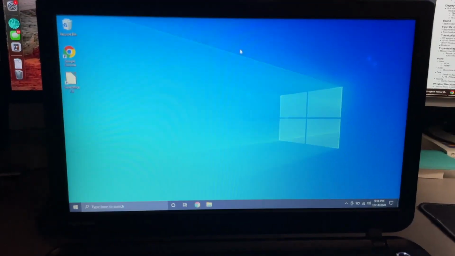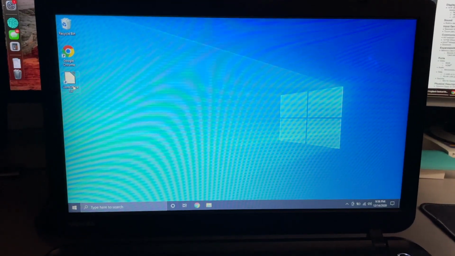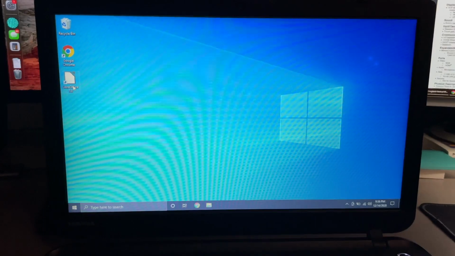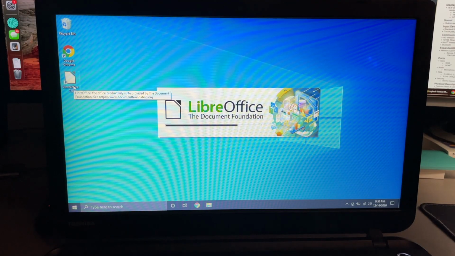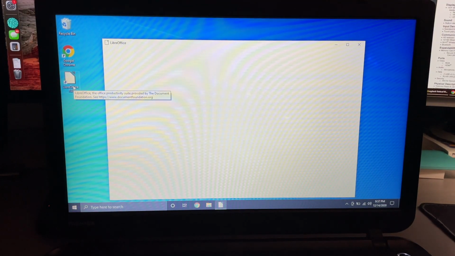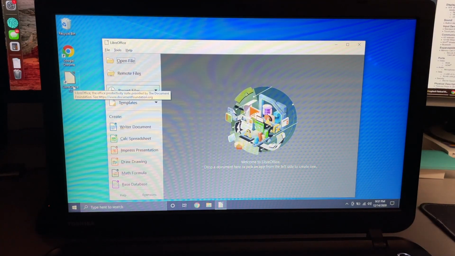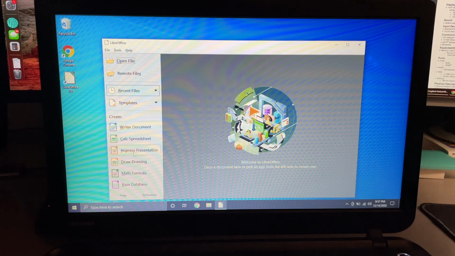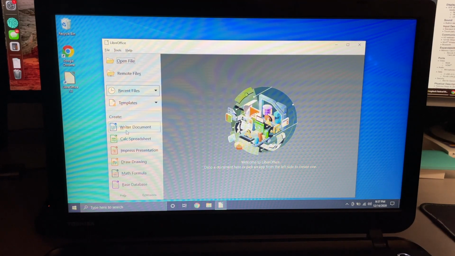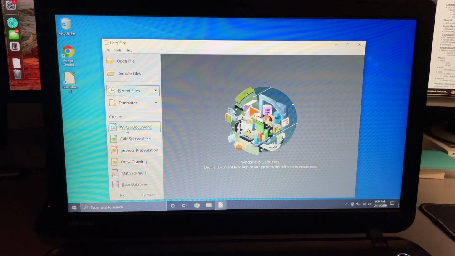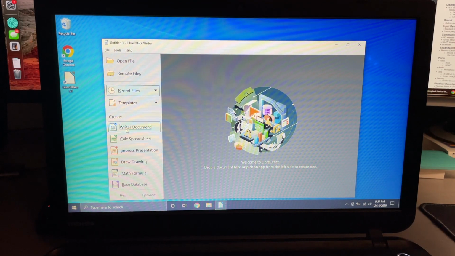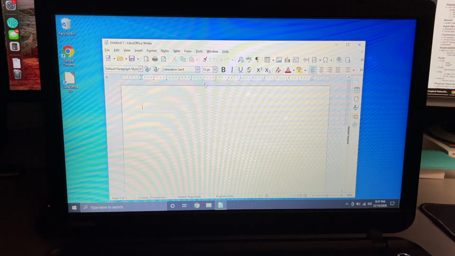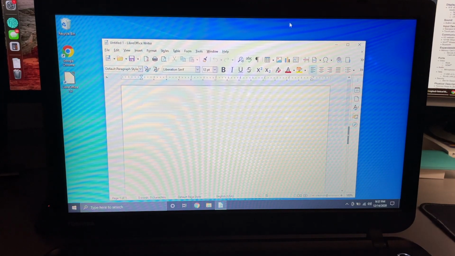One more thing we'll try out here is just using a free Office alternative. So I have LibreOffice 7.0 on here. So I'm going to open that up and open up a new Word document just to see how quickly this loads up for us here. Actually loaded up pretty decently quick here. So on this main page, we can choose whichever one we want. So we can choose a Word document right here. See how long that takes to actually open up here. And there we go. So that opened up pretty, not too bad.